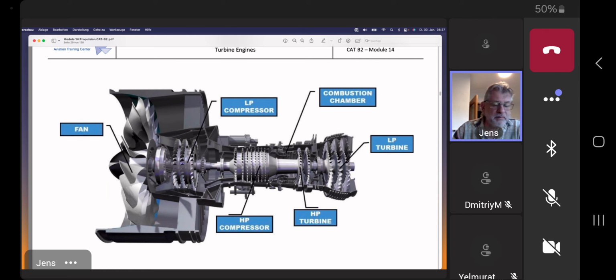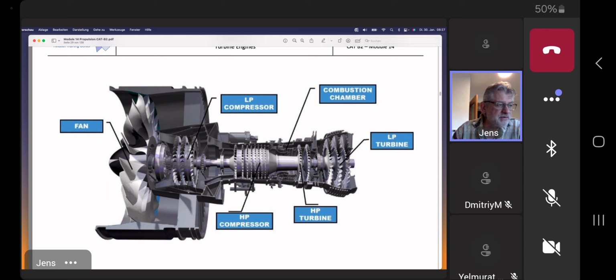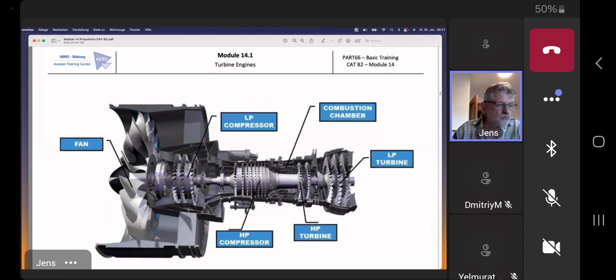So coming back to the high bypass engines, when you compare maybe older bypass engines with maybe 5-to-1, and a pure jet engine, the point is, both create their thrust by having a certain mass of air accelerated. So of course, it's much easier for a high bypass engine to gain a certain thrust because it has a big mass of air. And therefore, since it's a multiplication, you don't need that much acceleration.